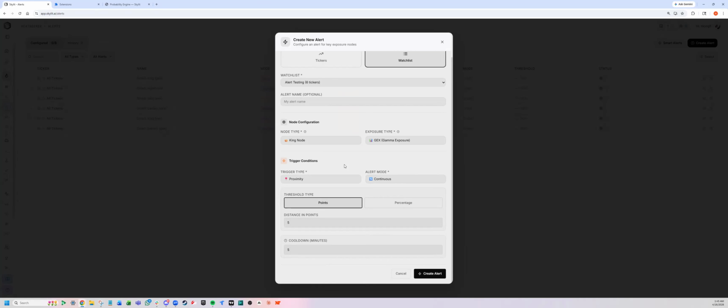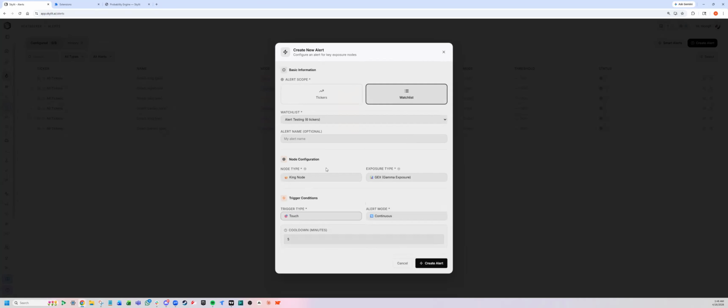So either you can make your watch list separated a bit by the price of the ticker itself, or you can swap over to a percentage-based approach. And just calculate, okay, 5 points on SPX is roughly how much percent, and then just go ahead and input that here. So this will be a bit better if you're dealing with a watch list that has many different prices of tickers, a very wide range of the cost of the actual stock. But if they're all within the same ballpark, then you can just use points. That'll be a little bit easier to think, so you don't have to go calculate the percentage.